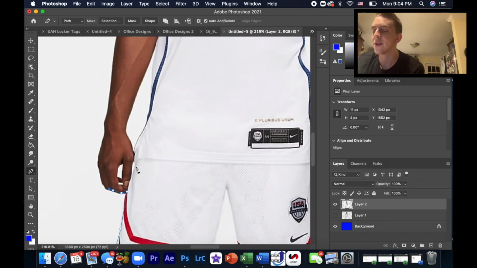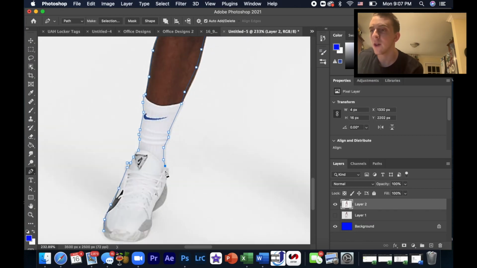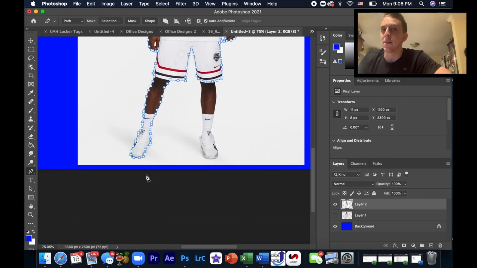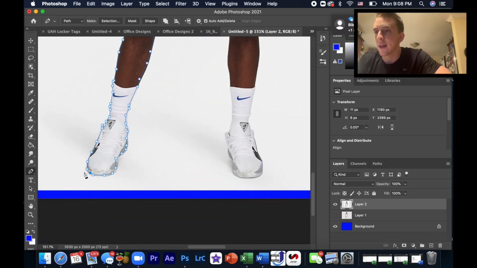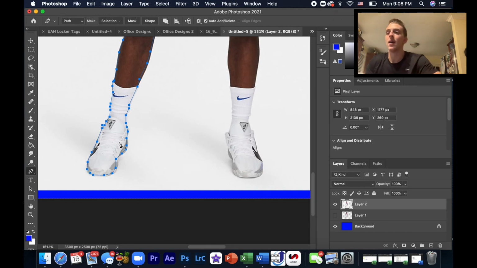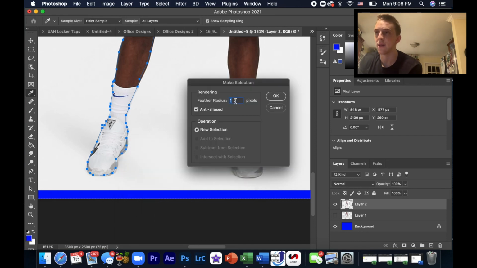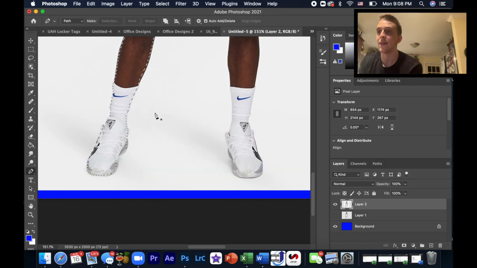And so I will speed it up right here and go to the end point. All right. So as you can see here, I've gone in, super zoomed in, and made a bunch of dots around his whole body. Okay, so zooming back in here, here's what it's gonna look like. I'm gonna click all the way back around where I started, okay? And then I'm gonna right click and go down here to make selection. Okay, set my radius as 1, that's great.